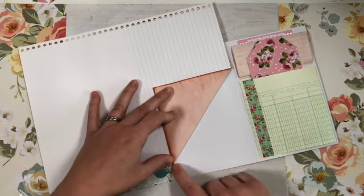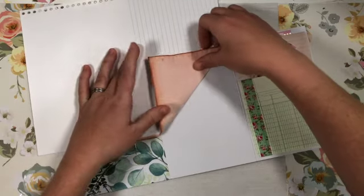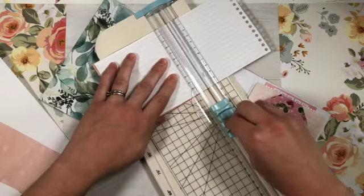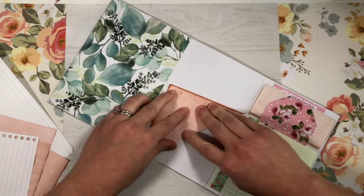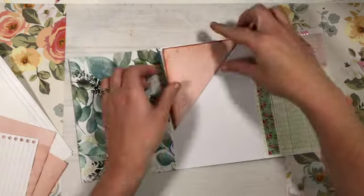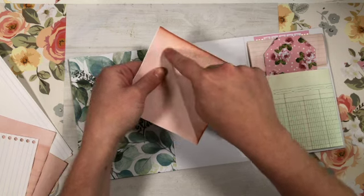As you can see, this edge is within the border of that, and I have a little border there too, so that is going to fit really nicely there. If it's perfectly square, that's great, and if it's not, that's fine too. I'm going to try to keep it pretty square as I cut this. Okay, that's kind of wonky, so I'm just going to adjust my fold and repress it. I don't mind if there's a tiny bit peeking out or if it's not perfect, but just something close to straight. Okay, and then to get the papers to stay together, I actually take it to my sewing machine, and I'm just going to sew a straight line right on that fold line.